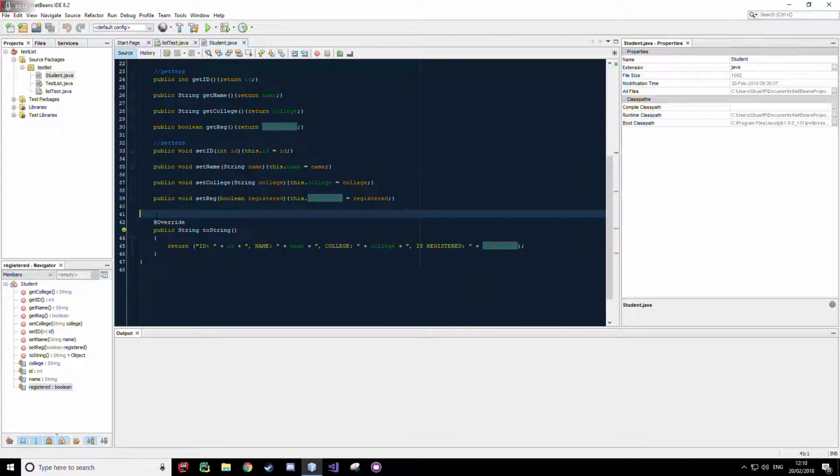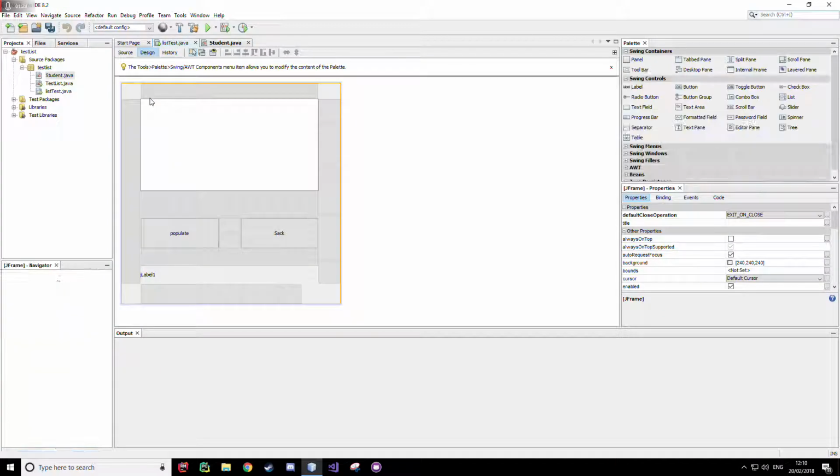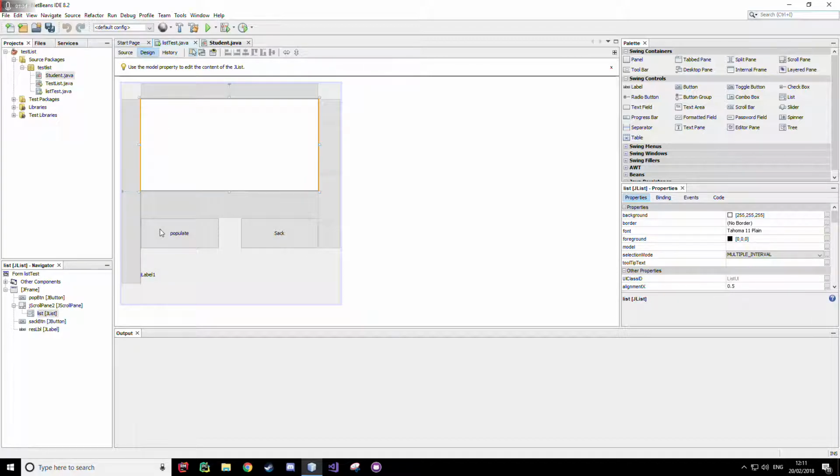Now, what I'm going to do just now is comment out this section. And we'll jump quickly back to... Right, so this is our form. First thing we've got in there is a list box. We've got a button there, a button here, and a label down at the bottom. So our button here, populate, on click, is going to fill up our list. We've got another button here which will pick something from the list. We'll click on it and it will pull the object out of the list and display it.